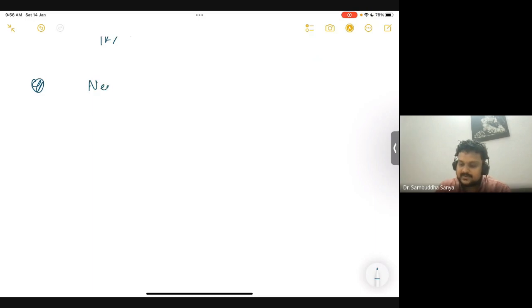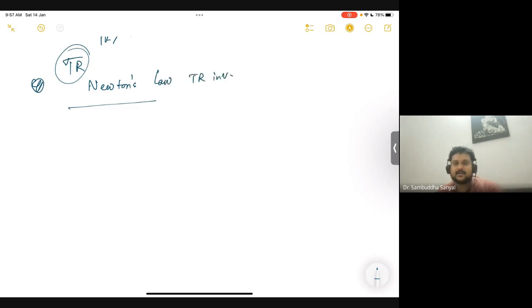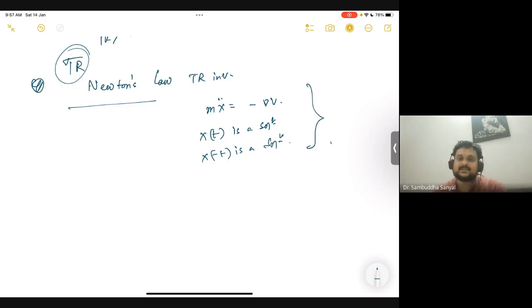So we learned that Newton's laws are time reversal invariant. Fundamentally, not with friction; all holonomic Newton's laws. And why am I not including friction? Because friction has a microscopic origin, and if you consider the microscopic origin, then it is also time reversal symmetric. So m x double dot is minus grad V, which means if x of t is a solution, then x of minus t is also a solution of the same equation. This is the simple statement that Newton's law is time reversal symmetric. But we know ED is not time reversal symmetric.